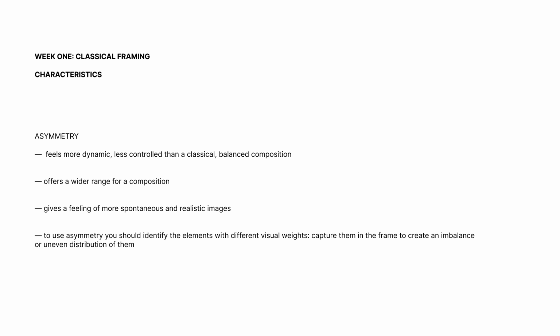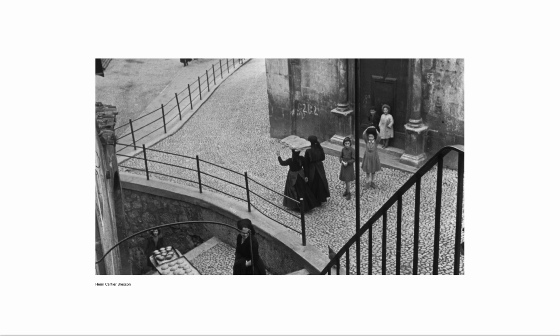And the thing to keep in mind when you're trying to make something that's asymmetrical, or in our case, we're going to initially photograph things that need to be asymmetrical, you need to think about what different visual weights there are in what you're looking at, and they need to be unevenly distributed. By this I mean there might be something that is a dark, large object that takes up more of the composition than something smaller and lighter, for example.